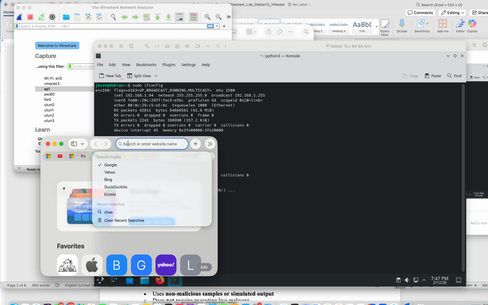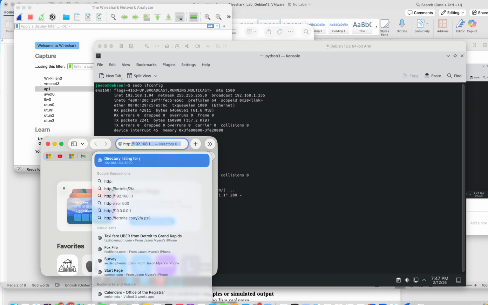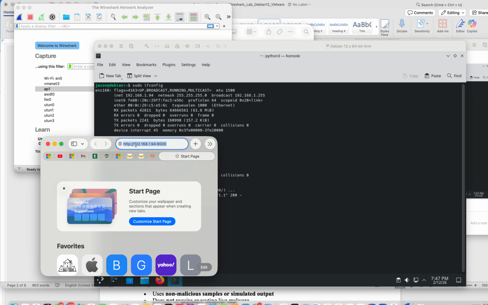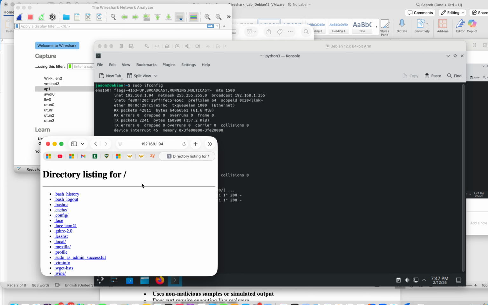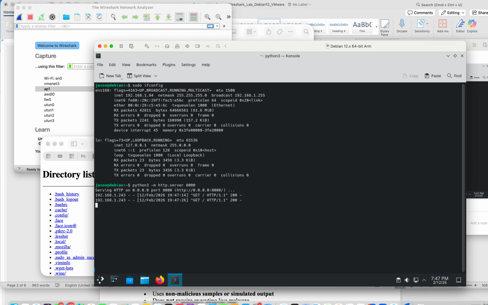So in our web browser, we'll say HTTP and 192.168.1.94 colon 8000. An IP address and a port number is what you call a socket, and we can see that the page has already come up. We can see the messages right here.